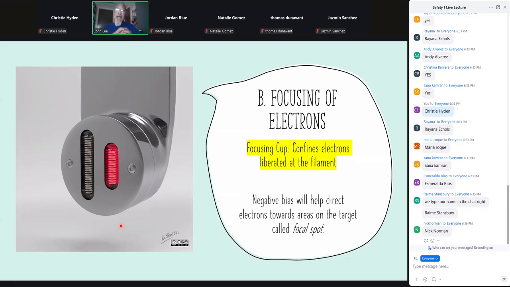They're going to want to try to go back to it, because now the filament is becoming a little bit positively charged with losing those electrons. But don't let me get too far into that, because I can go into that pretty deep. The massive size of the focusing cup and it having a negative charge causes those electrons to stay closer to that filament. This is what we refer to as that negative bias.